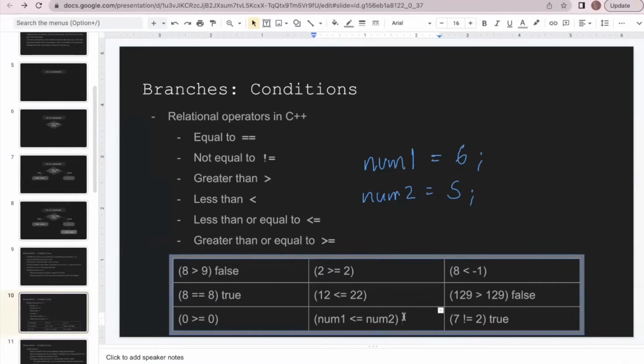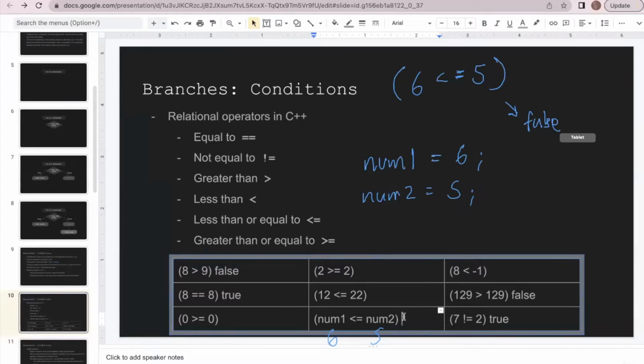All right, let's take a look at this. So num1 is 6 and num2 is 5. So we can rewrite this if the variables are a little confusing at this point. Is 6 less than or equal to, actually I'll write it the C++ way because we're in C++, 5. So this results in false.